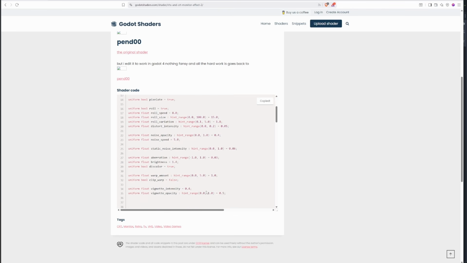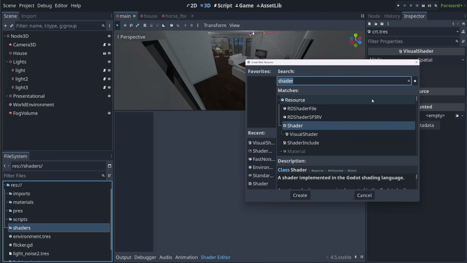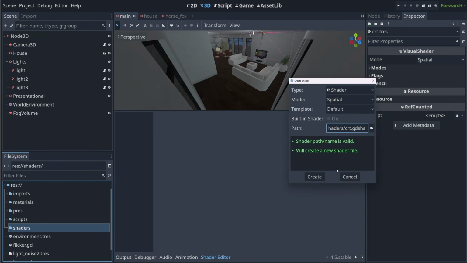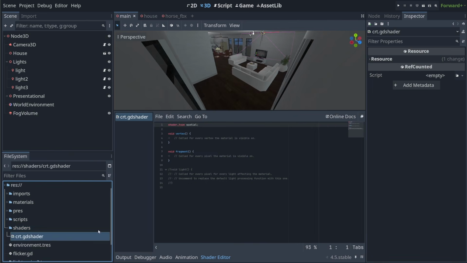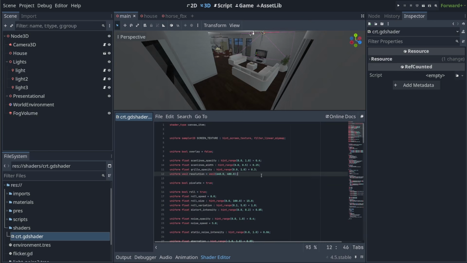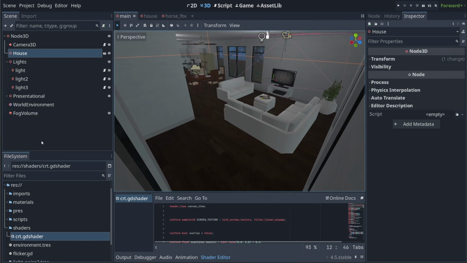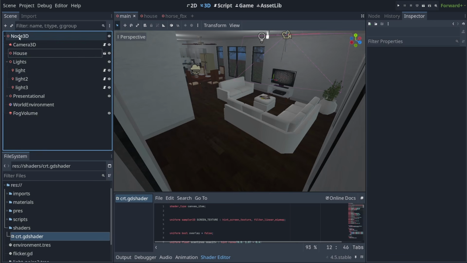In order to get this in our game, we can just copy it, and then we can go back into Godot. We want to create a shader resource, not a shader material and not a visual shader. It has to just be shader. So shader resource here, if you create that, we can call it something like CRT, doesn't matter, whatever you want. And then in here, we can paste all of that code, just the whole thing. Anyways, now we have a shader script in our game.